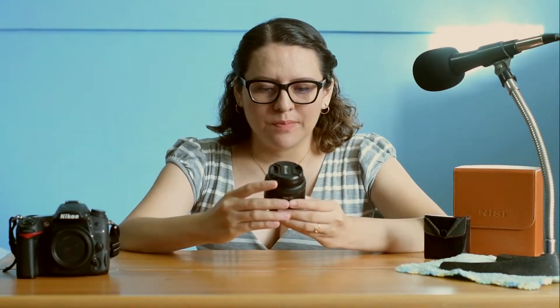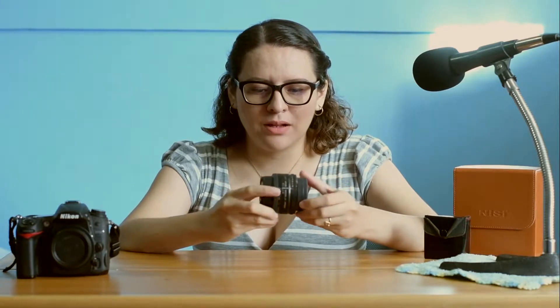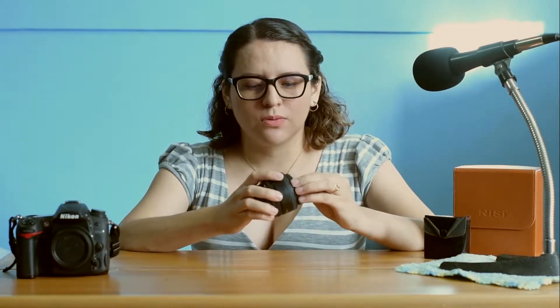Here's another lens — again by Nikon. This one has a lot of wear and tear, so it was probably used a lot. It's a 50 millimeter lens. It looks pretty neat, pretty simple, pretty small, but it also looks like it's at least 10 years old based on how it looks compared to newer ones. It's another useful little lens.